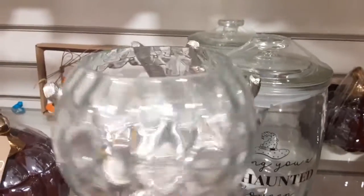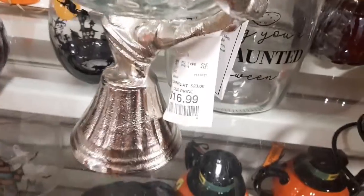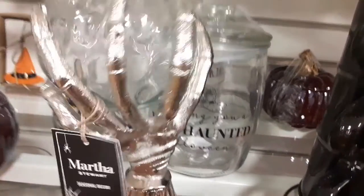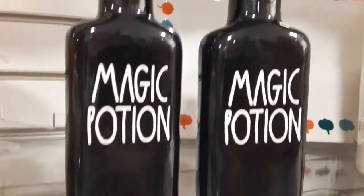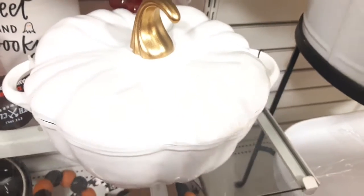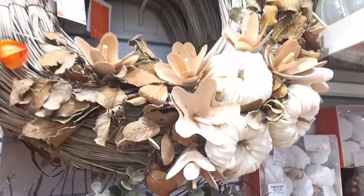Look at this gorgeosity here — I love that for the kitchen but I didn't pick it up. It's kind of really heavy, so I can't really deal with heavy things anymore. But look at this beauty — normally I don't like anything with skulls or bony hands and things, but that one I liked. And also these magic potions, which I am sure I'm going to be sorry for not picking up. I thought they were rather pricey at $10 a pop. This one is really classy and elegant — you can definitely use that indoors as well.